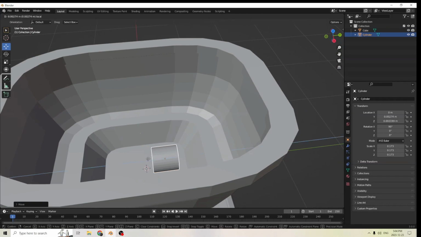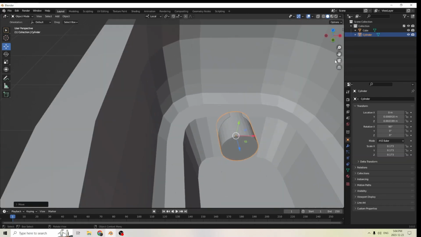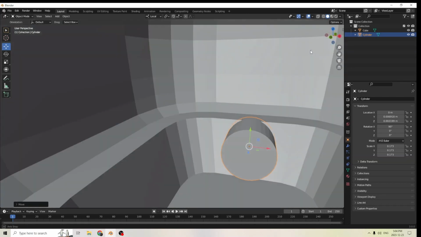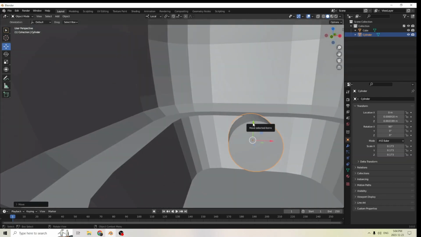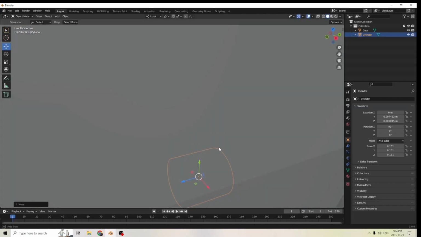Alright, and we just want to put a hole in the back, but we can't go through the floor or the walls. So as we go in real close, we should be able to see where we're hitting and where we're not hitting. You can see we're about to hit on both sides, so we'll just go a little smaller. Use S to adjust it. Put it in farther. Something like that.